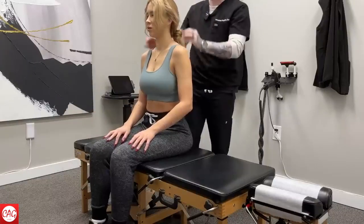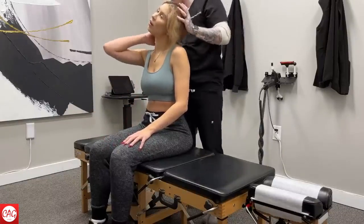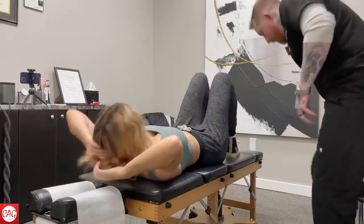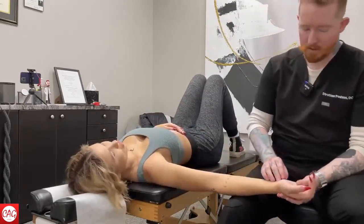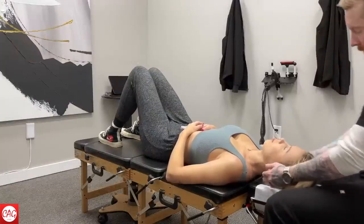Nothing really. Nothing, okay. Right here. That feels like it's getting more tight right here. And let's go ahead and have you lay flat on your back for me, face up. So this right hand is the one that you have the carpal tunnel in. I have it in both, but I have the worst. Worse on this side? I've had injections and stuff in it. Okay. So we'll start with your neck and then we'll work our way down, okay?